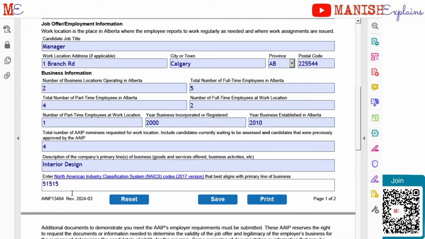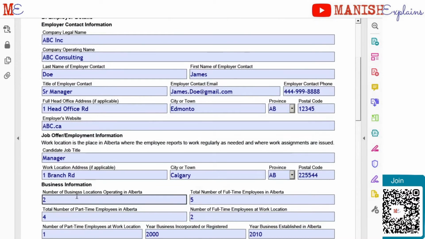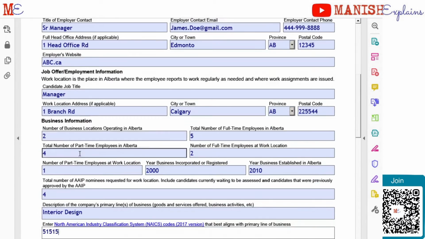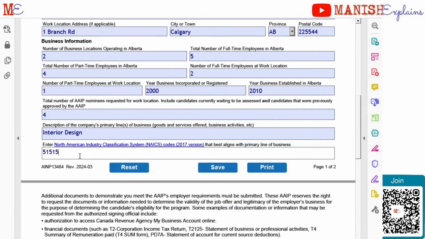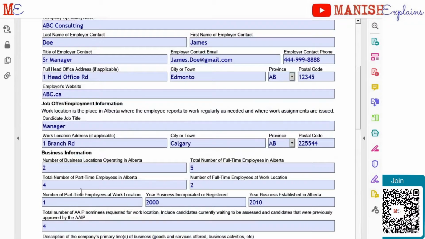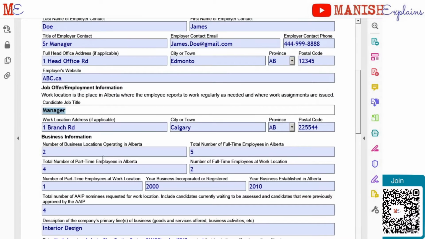So this is the first page and the only page in which you have to fill up something. So pretty clear, pretty straightforward, but yes, you will not have most of the information. All this information needs to be gathered from the employer. For example, you may have the information of your position and your work location from the offer letter, but obviously this information will not be part of your offer letter.